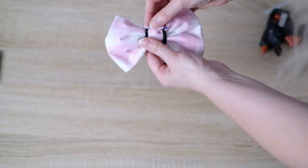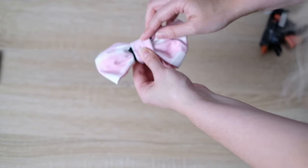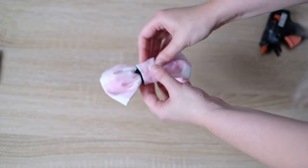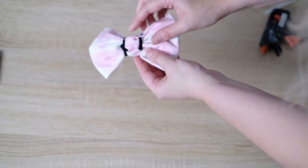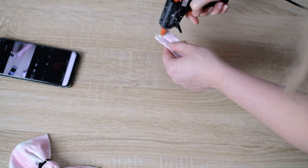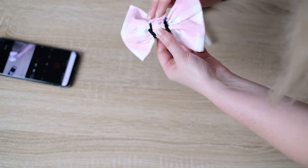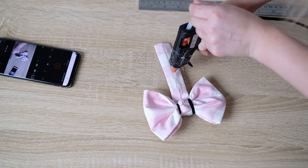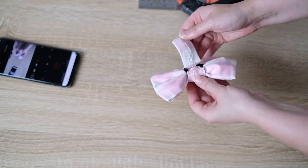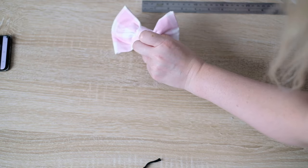Place the tie around the middle and see exactly where it starts and ends, so the end of the tie lies in the center of the back. Add hot glue to the tie first at the starting point — don't put hot glue near the edges, just near the center of the tie, as it spreads when pressed. Glue at your starting point, then add glue to the rest of the bow in the center of the tie and slowly wrap the tie around the bow so it ends up centered at the back as planned.